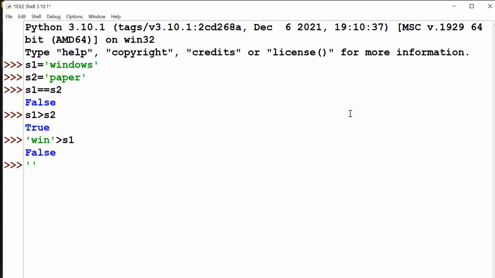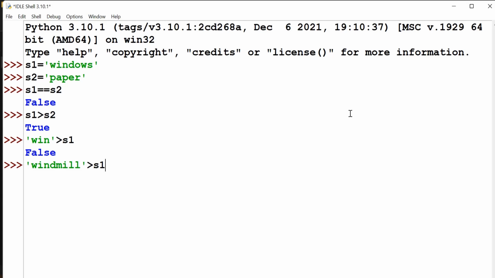Now I have here windmill is greater than Windows, that is s1, I will give. Here WIND is common in both, so the next letter will be checked.